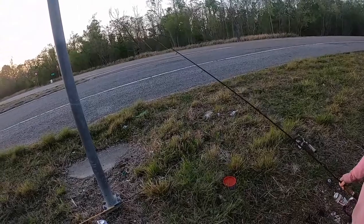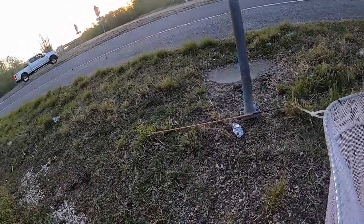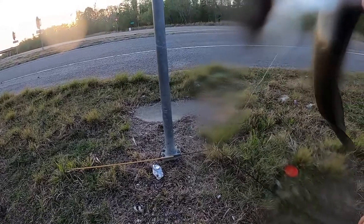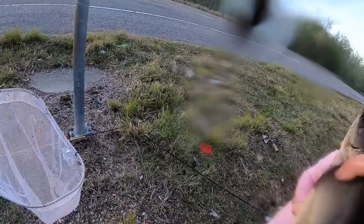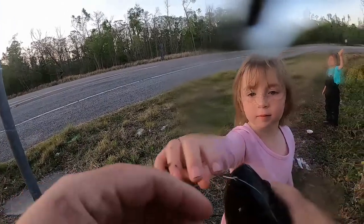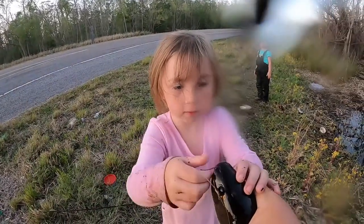All right, we've done caught several. This is the smallest one. What is it? Bowfin. We caught two, and now this is a second bowfin. One. Gotcha. Yeah, we got one about 8 pounds earlier. There you go. Good job, sister. Yeah. Hey, they're going away. Did I unhook it? Got him right in the corner, right in the top of the mouth.